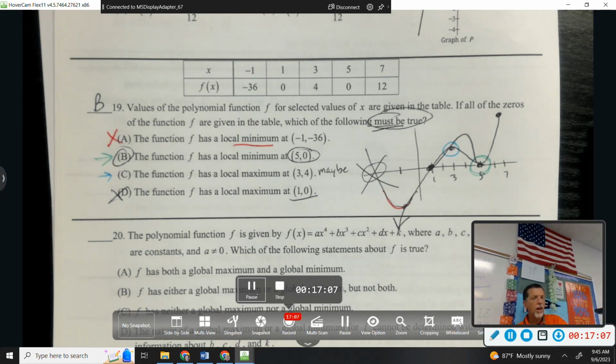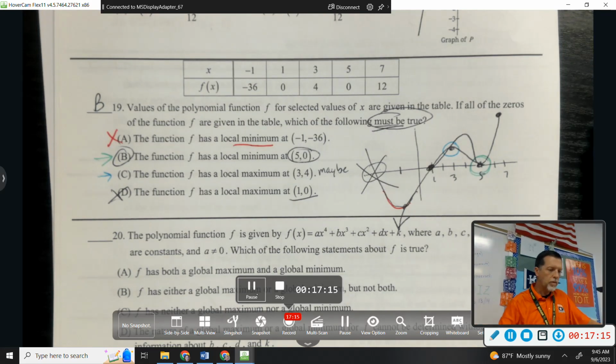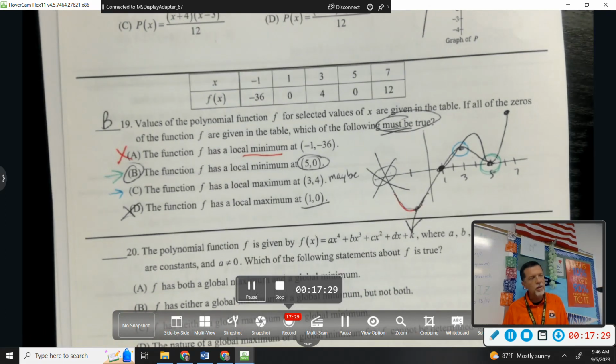Okay, just as a word on timing, we took 17 minutes to work a third of the review. 17 times 3 is 51. There's 23 multiple choice questions and 2 free response. So the test is longer than the review. So I guess we were still a little bit slower than we would need to be.